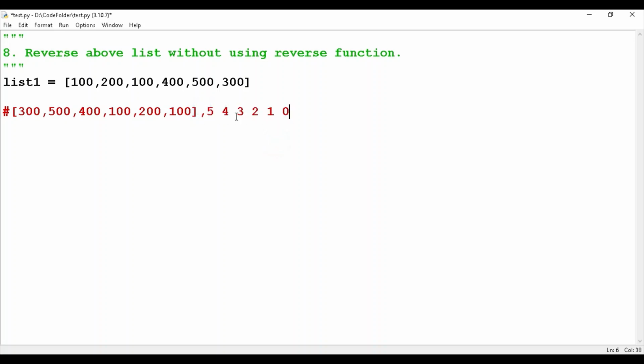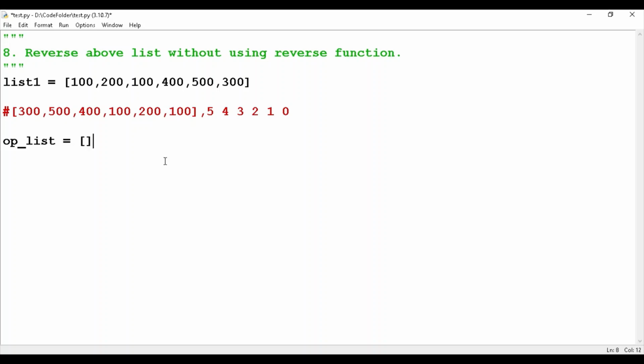Once we get this reverse sequence, based on the index we can access each element of this list and append it in another output list. For that we will create one empty list. So I am creating the output list.